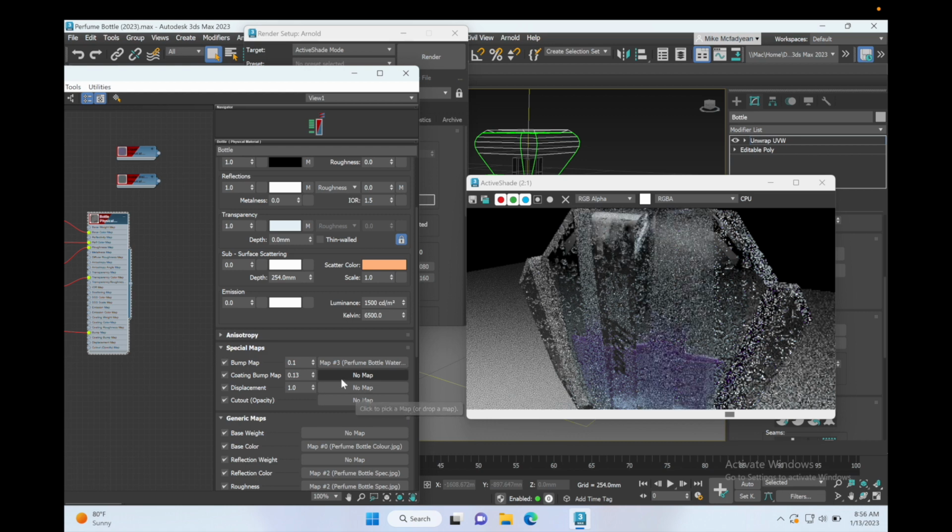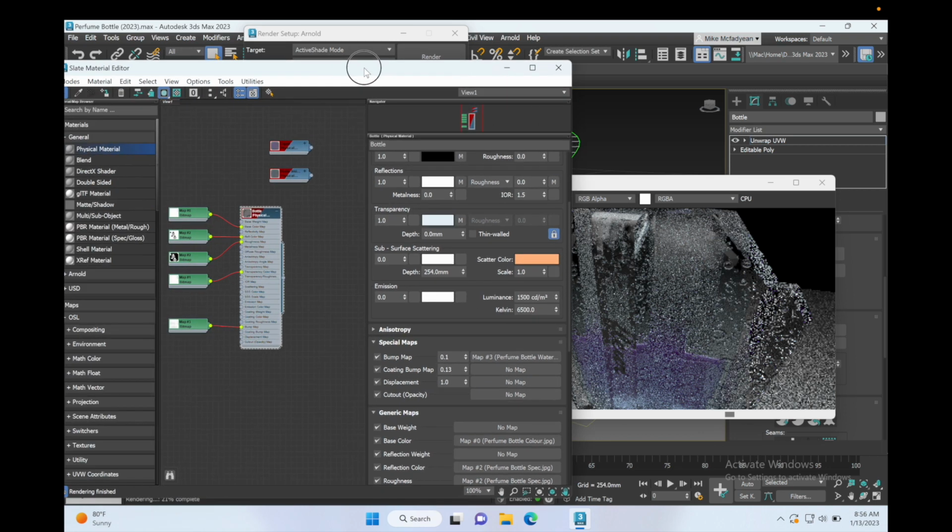Okay, looks pretty good. Alright, so we've got those 4 maps applied. We've got our color map, we've got our transparency map, we've got the spec map applied to reflection and roughness, and then we've got our bump map.